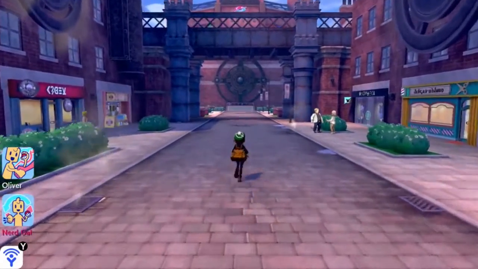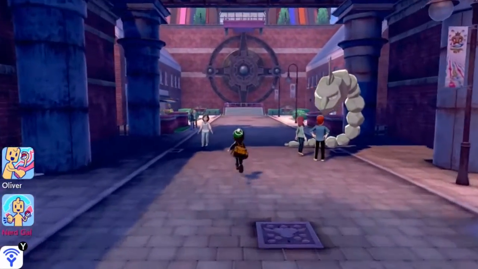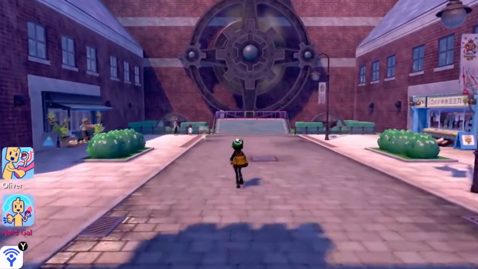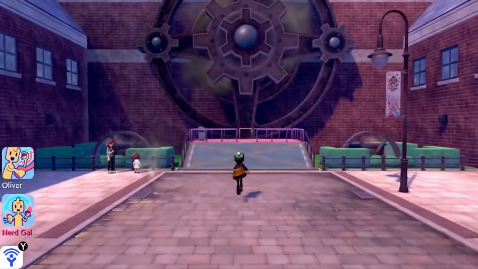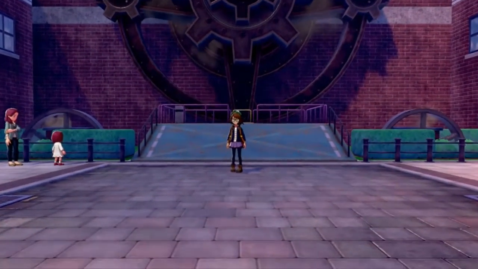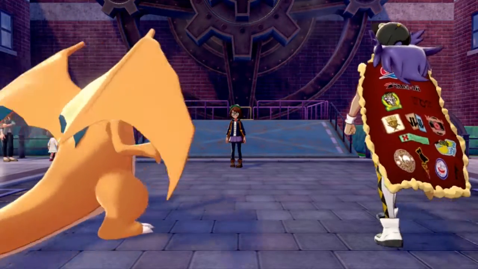Well, that was a short tour. So, I'm not going to bother with the shops right now. I like her outfit. I don't feel like we really need to go to the shops, so let's just go ahead and jump on over to the ceremony. Rawr. Oh, it's Charizard. And Leon!